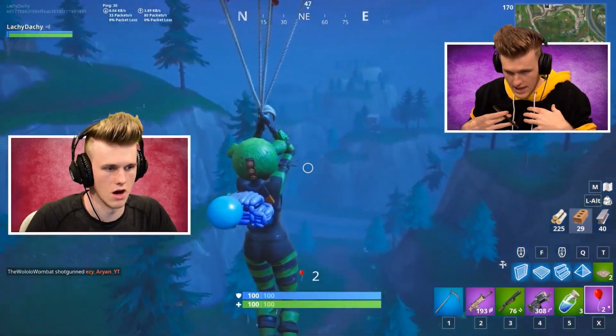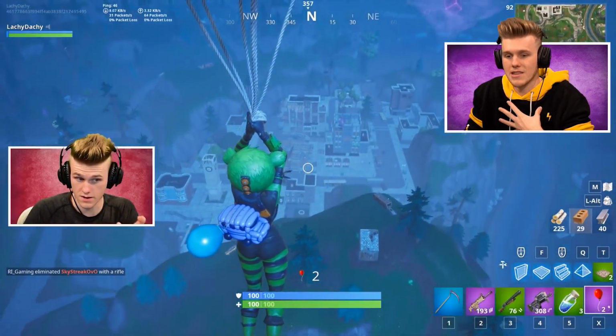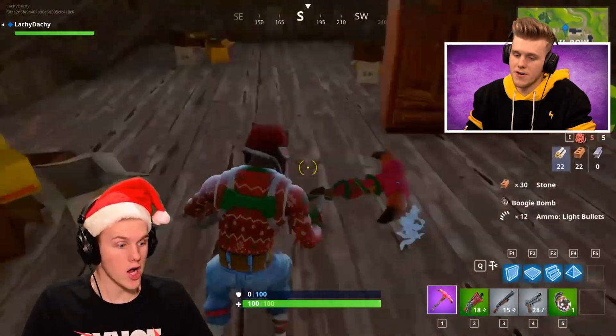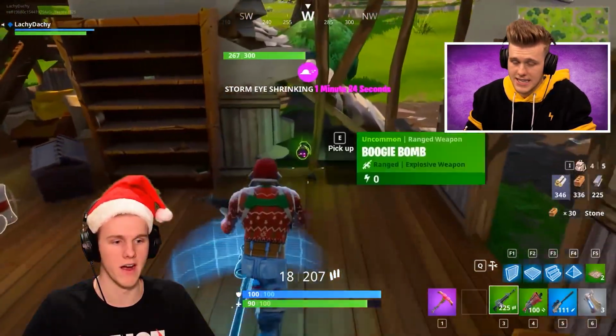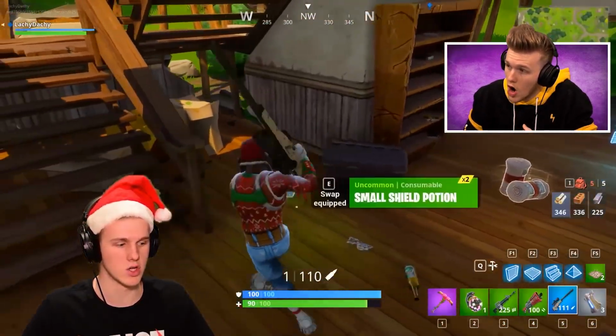Okay, this tier list reflects how good they are in the game, but it doesn't reflect how much I love them. All right, next up, we got Boogie Bombs. I love Boogie Bombs. All right, when they first came out, they were broken. 10-second dancing, and you could shoot them, and if you hit them, they didn't break their dance. So it was dumb overpowered.